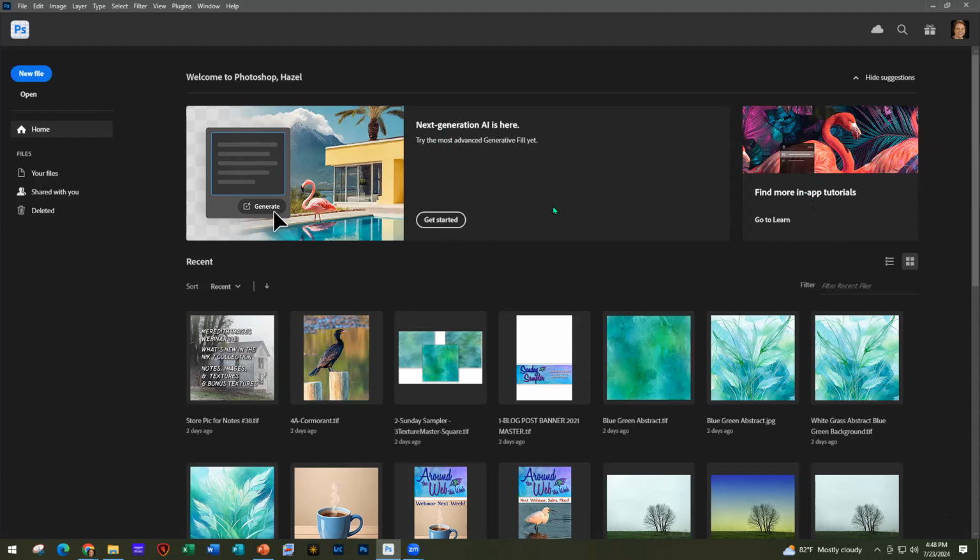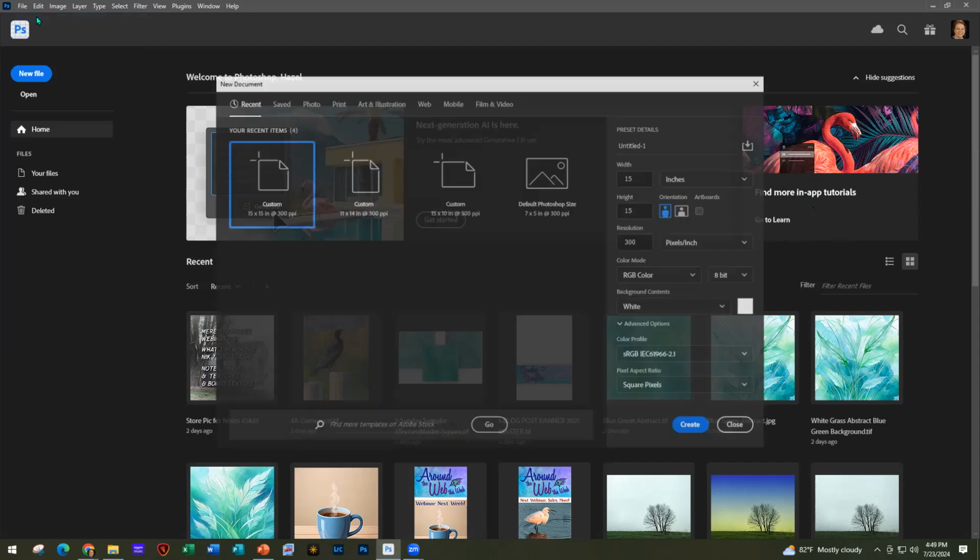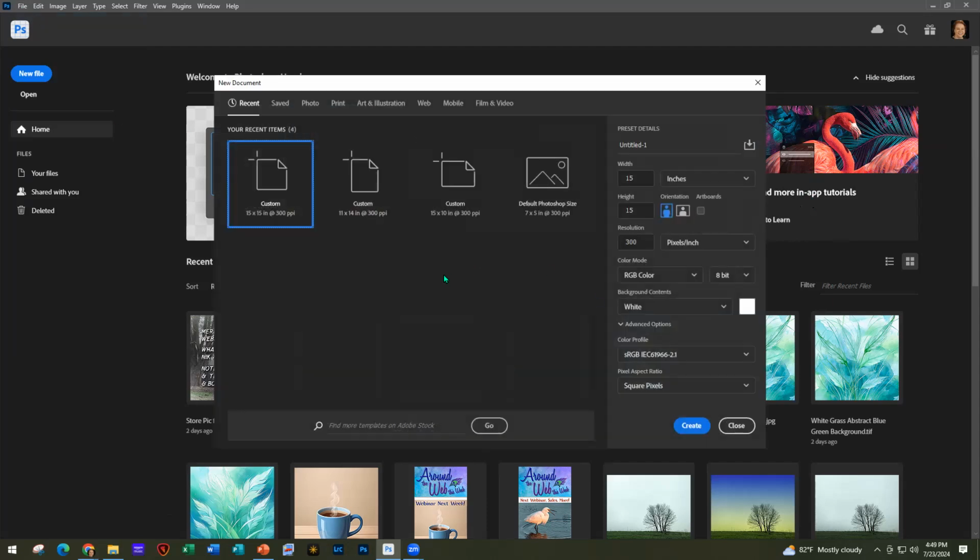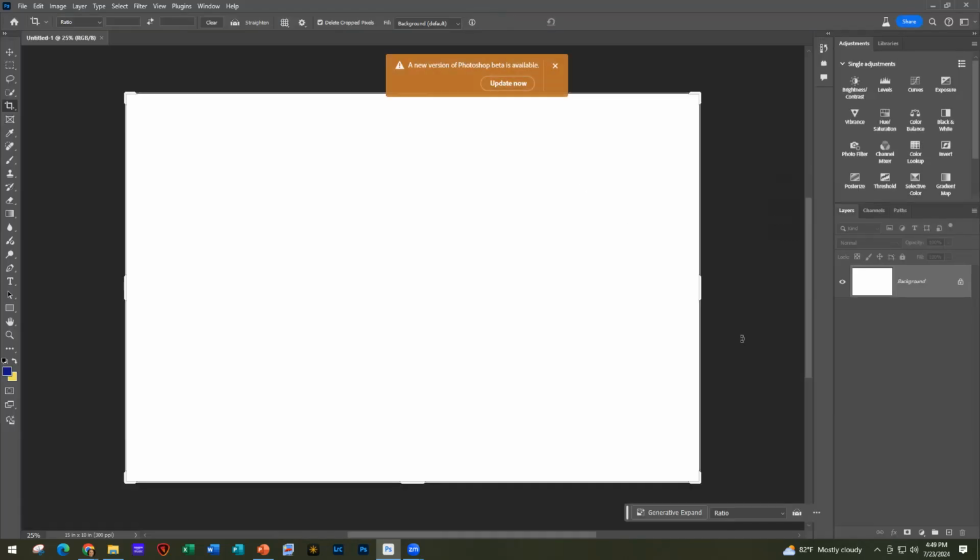All right, so the basic steps to generate something. So I'm going to start with a new document. File, new. And I started this one at my kind of typical 10 by 15 with 300 DPI. And I've noticed this one is definitely slower than the main Photoshop. Come on. You can do it. It doesn't want to. There it goes. Wow. That took a while. Yeah, I know there's a new version. We'll do that later. We're not going to do that now. Go away. It's being very, very slow today.